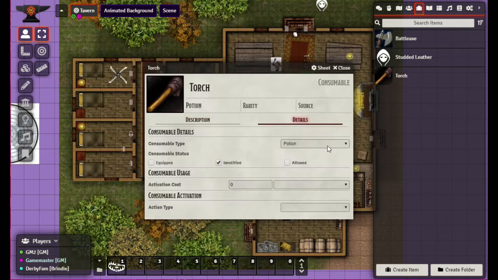Let's go look at details. It says it's a potion. We want it to be poison, potion, scroll, trinket, wand. Would this not be considered, I would think equipment would be a torch. In fact, on D&D Beyond, equipment is a torch. But let's change it to a ration maybe. Did that have ration in there? No. Let's change it to a ration. It's a food type. Rarity is common. Source, I don't know.